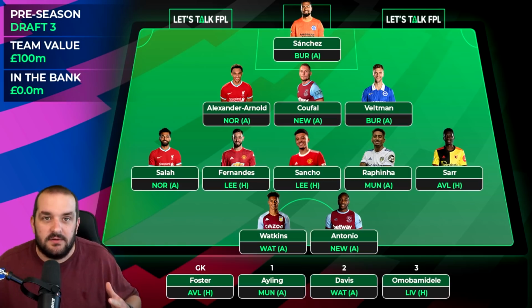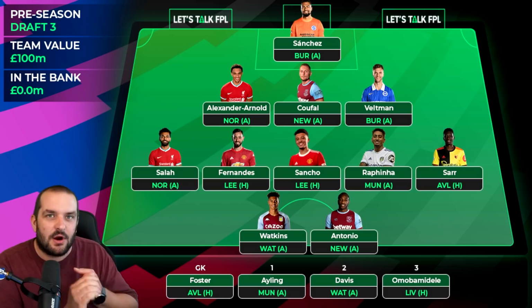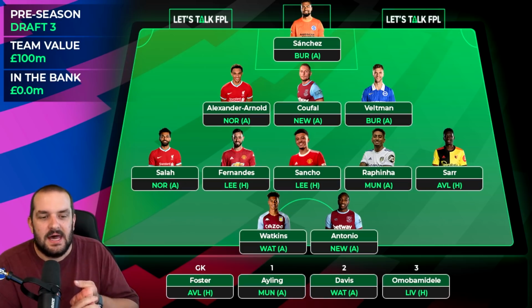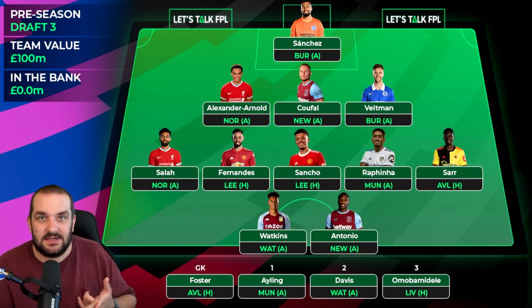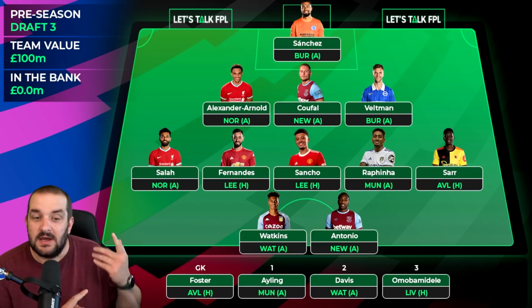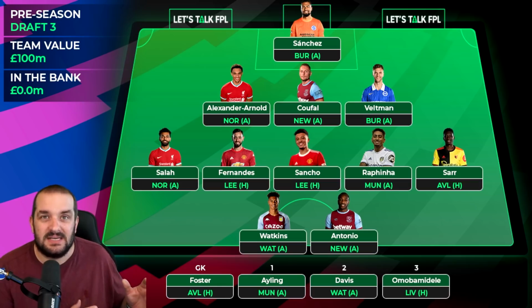I quite like the look of it. I think Salah, Fernandes, Rafinha and Trent, I'm finding it very hard to go without any of them. I would like to downgrade Fernandes, but I just don't know if there's any point when I'm going to captain him. And then Watkins and Antonio are also staying in quite a few drafts. I really don't mind Sofao either. I think if I put Shaw in, I don't think I'd have Sofao as well because I'm trying to spend as little as possible in defence. But if Shaw's not an option, then Sofao might be the next best thing for me.